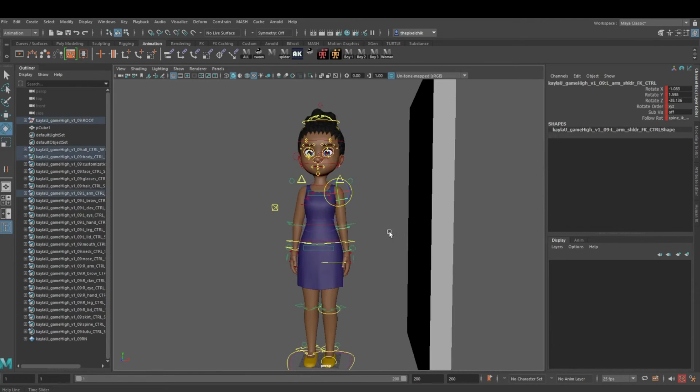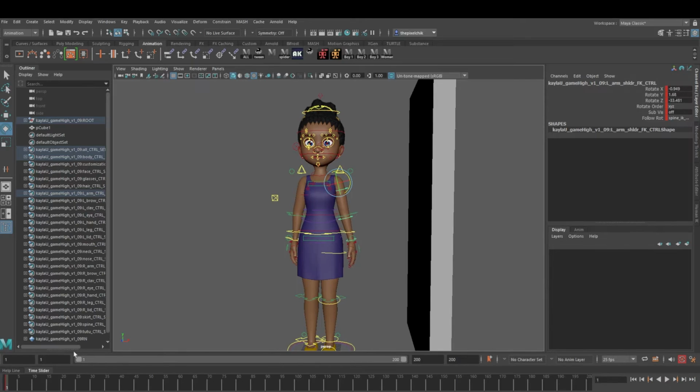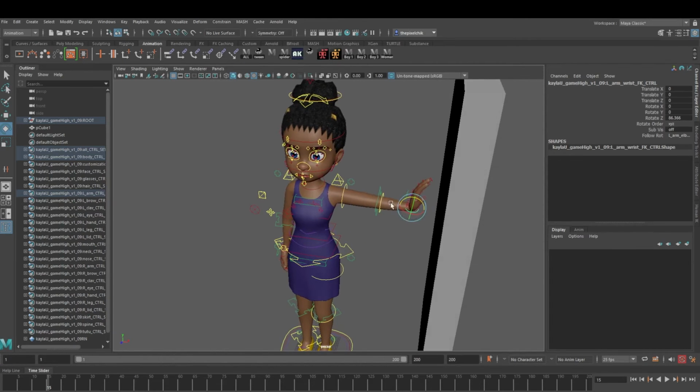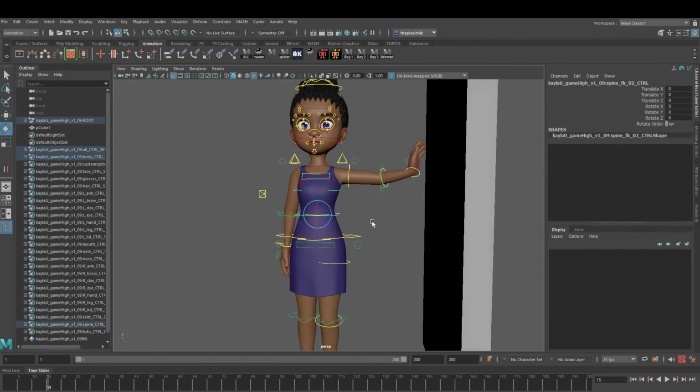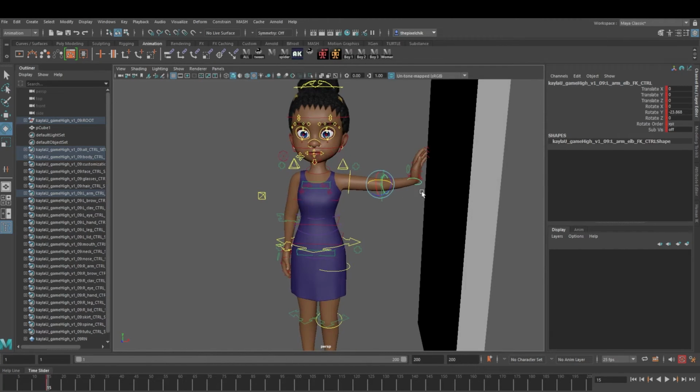So here for this first part of the action, it's obviously better to use FK to get that arc and natural movement because IK would just cause a bunch of unnecessary work to get it to look right. But once her hand is on the wall, we want it to stay there while she talks or whatever, because it would look whack if she now moved her body and her whole arm followed, and you don't want to have to try to counter animate that movement and keyframe the arm to keep it like that while the rest of her body moves, because that would be ridiculous. So that would be IK's time to shine.